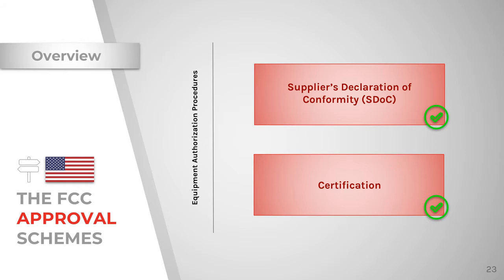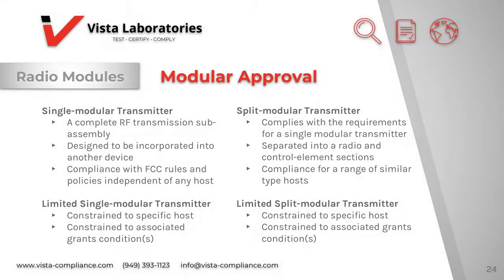Now that we have described the requirements for certification and supplier's declaration of conformity, we'll talk briefly about other relevant requirements and information. A radio transmitter module can apply for an FCC grant. Modules can be installed in different end-use products, referred to as a host, host product, or host device, by the grantee or other equipment manufacturer. Then the host product may not require additional testing or equipment authorization for the transmitter function provided by that specific module or limited module device.